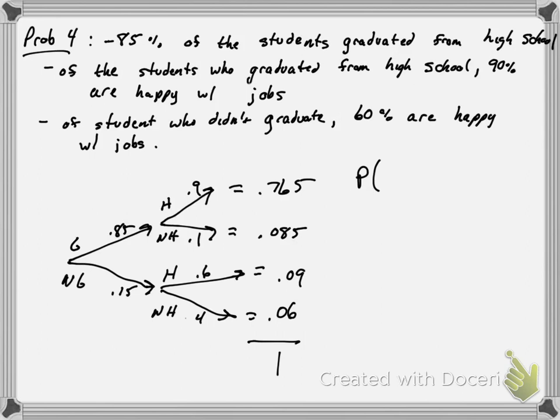So what this question is looking for is what's the probability that the person from the junior class of 10 years ago graduated, so graduated, and is happy. The little intersection sign there means and. Graduated and happy, that's going to be 0.765. And it kind of makes my life easier to answer some questions if I total those up first.